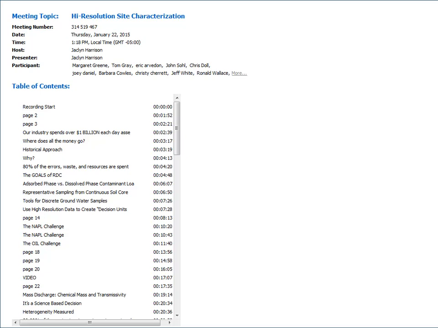I would caution anybody that's doing data visualization, fence diagrams, three-dimensionals. I think I showed you enough examples of the discreteness of the data. So I take you back to that LIF picture where we had diesel up at 20 feet and we had gasoline at 70, 80, 90 feet. Last thing you want to do is put that into a smoothing, kriging, three-dimensional, whatever way you want to use it, and smooth all that data, because now you're going to show a distribution of product between 20 and 70 feet, which just doesn't exist.